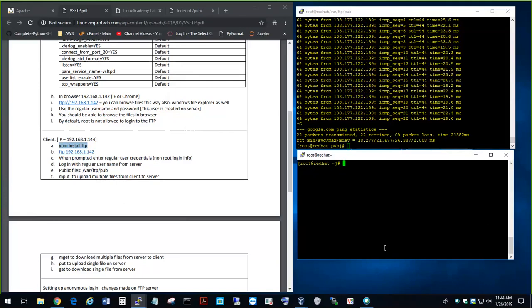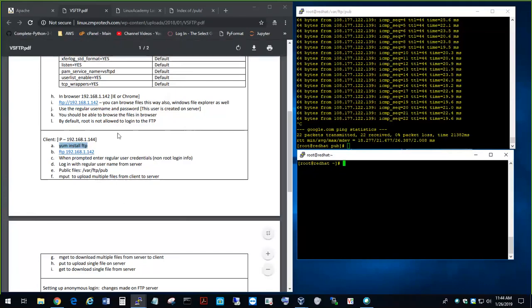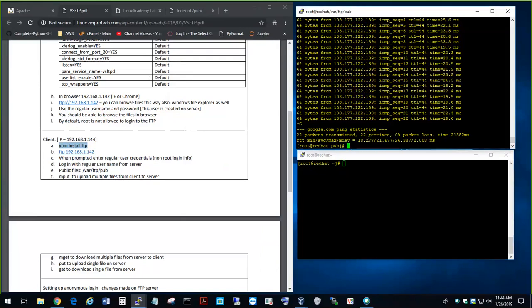The next command tells us not to go through the browser here. It's going from here to here. So what is the command for here?